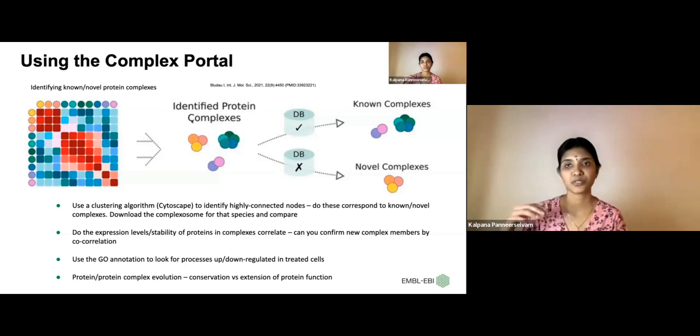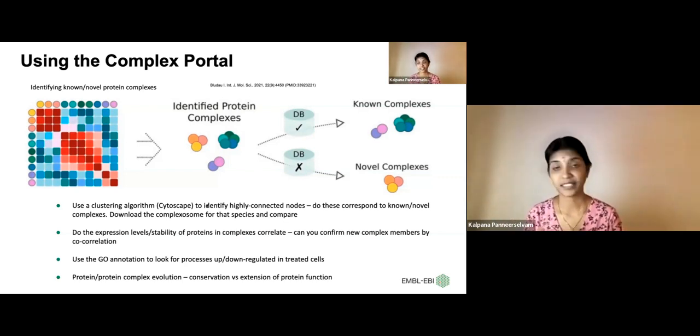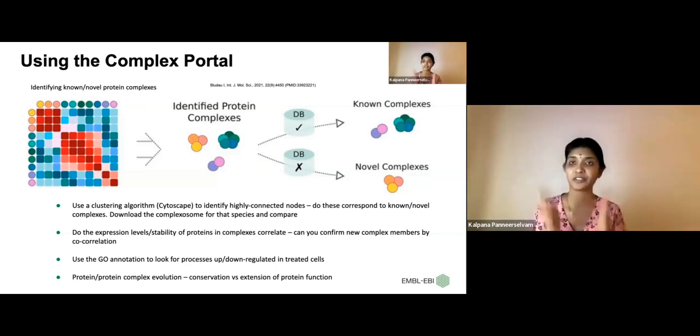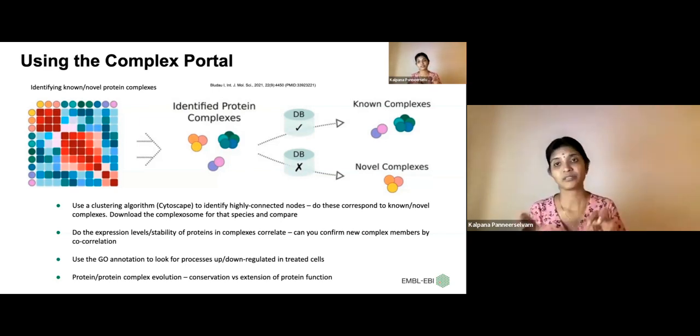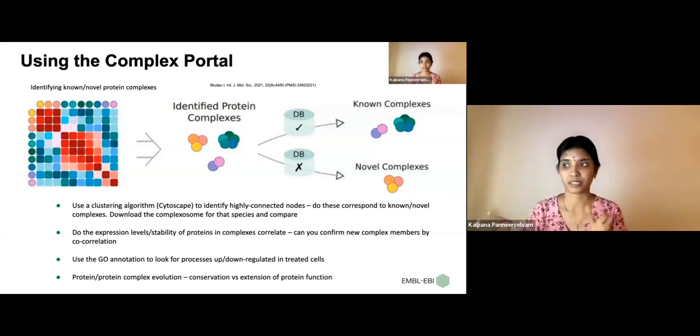It gives a nice framework for predicting complexes, starting from using a clustering algorithm to identify highly connected nodes, because the proteins that form a macromolecular complex share a common function, and they tend to be associated together and interconnected among themselves compared to the rest of the nodes in a network. So that could be a good starting point for detecting highly interconnected modules in a network.